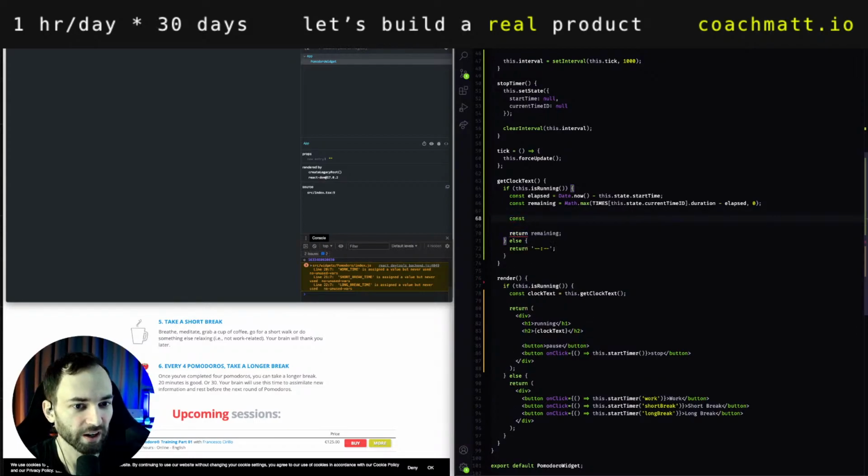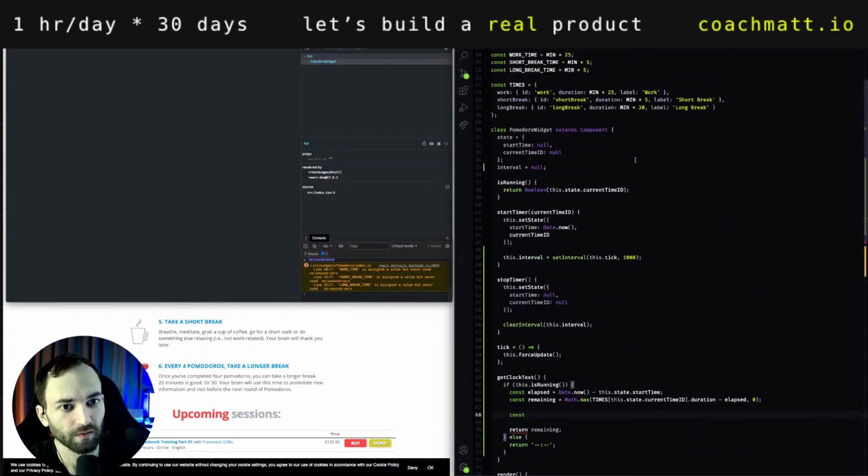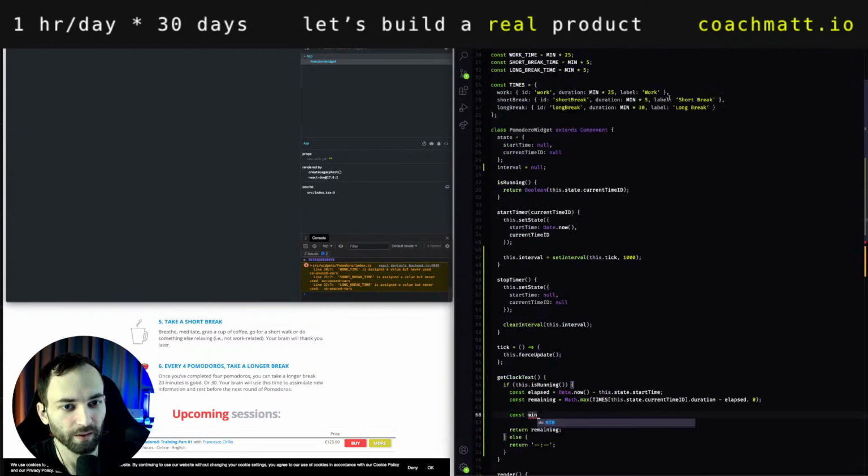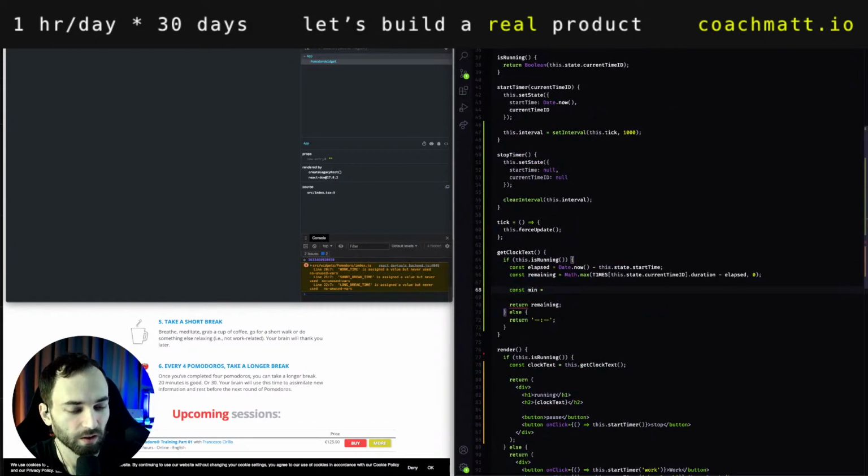Const, let's start with the highest significant value first. Minutes, and the MIN up here, okay, that's all capitalized, equals Math.floor elapsed over MIN.